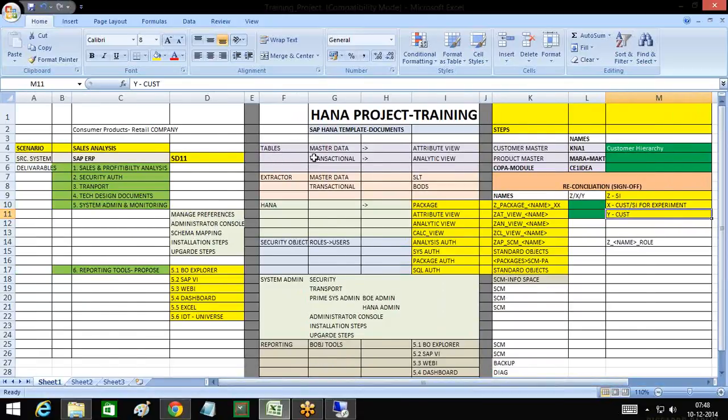If you look at the center of this particular outline document from column F, you have here tables for master data, which is used for attribute view that goes for customer master and product master. Likewise, transactional table for analytic view. Tonight, for calculation view, we will learn if there is a requirement to combine more than one transactional fact tables. In those cases, we will be able to unify with the help of calculation views. Okay, so this is the project POC that we will be working together. In fact, we've started working, creating the objects with our package in subpackage 01.